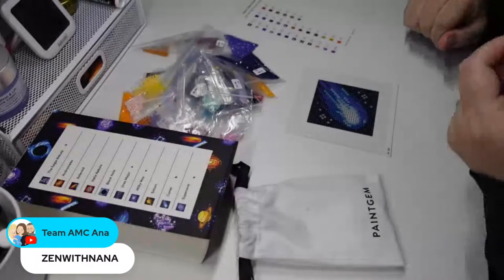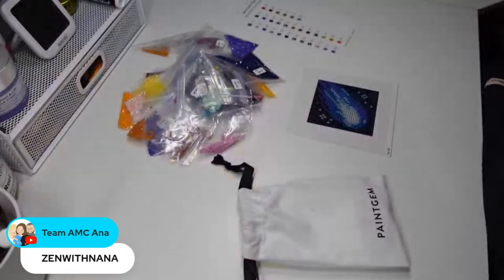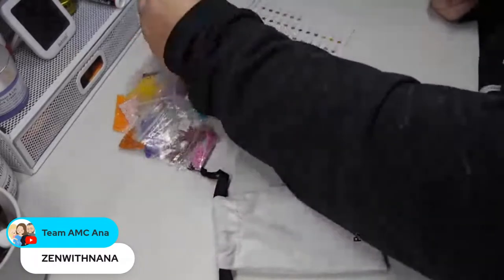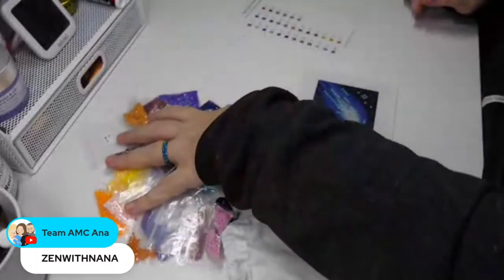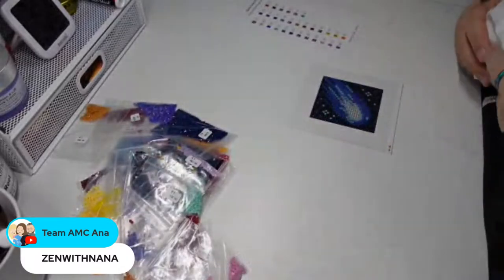Cheryl says, question, are the alcohol markers similar to the Copic? Yes, they are. And that's why I got those, because my husband uses the Copic markers because he's an illustrator, and that's industry standard. That's the top of the line alcohol markers. However, as you probably know, they're extremely expensive. So I did not want to buy Copic markers for myself because I am not an artist like he is, and we don't have that kind of money.